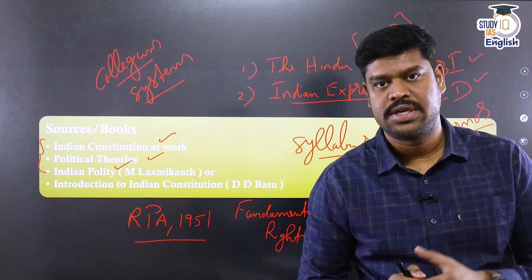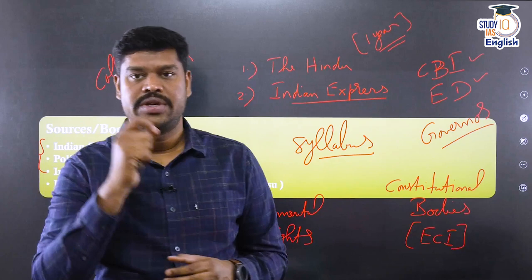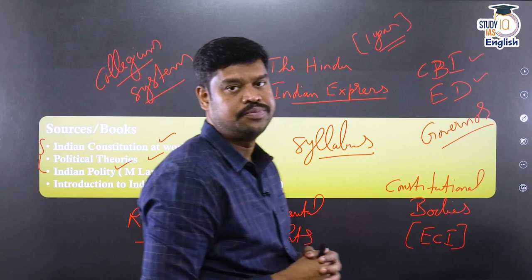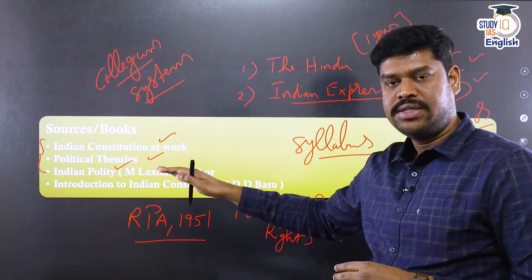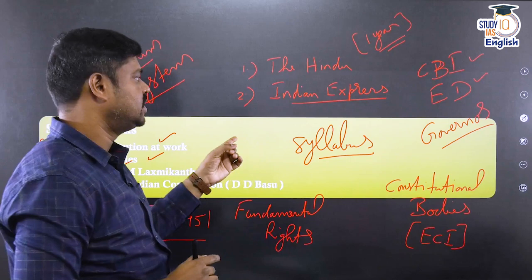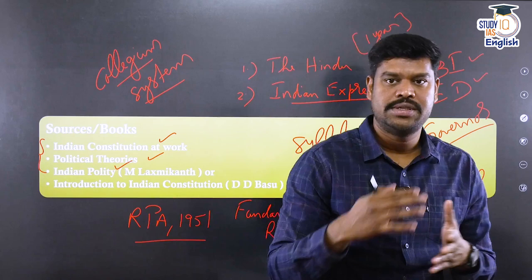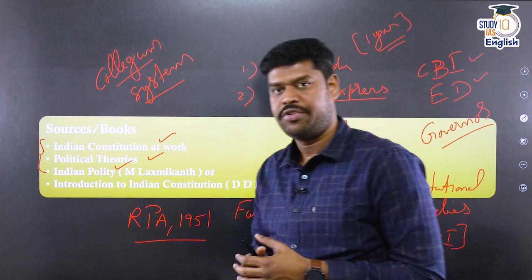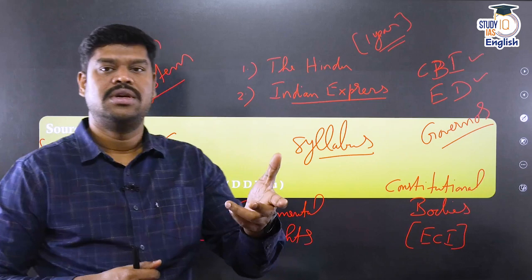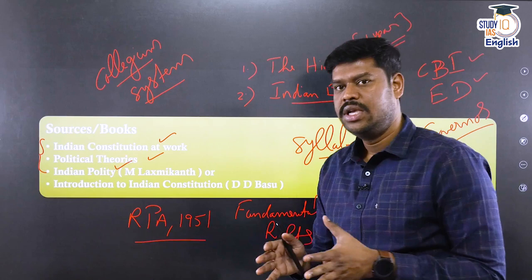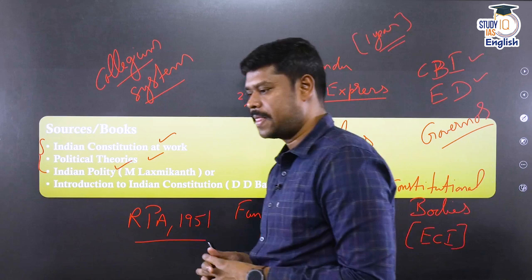Now, preparing alone will not help you to succeed in this examination. There is a need for constant evaluation of yourself — constant evaluation of your knowledge, whether your knowledge can be applied properly, whether you can express what you have gained. So it requires constant evaluation, which means you will have to periodically revise and periodically solve the previous year questions. The reference point can be the last 10 to 15 years of question papers. Revise them topic-wise, and if you commit mistakes, try to understand where you committed them and try to rectify them. You can also try writing answers to some previous year mains questions. In this way, you can really build and strengthen your preparation over a period of time.